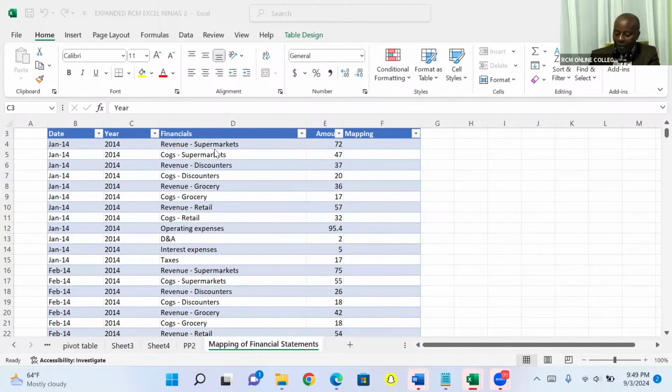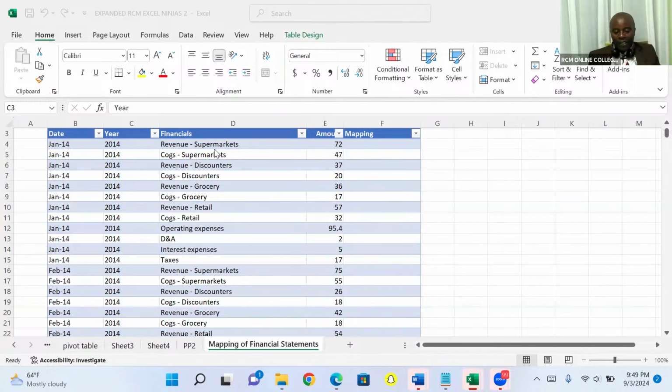I'll subtract operating expenses for me to be able to get what we call EBITDA, earnings before interest, tax, depreciation, and amortization. Once I get that, I will be able to subtract the DA to get EBIT. Once I get that, I'll be able to less interest, and then I get, in this case, earnings before tax. And then I subtract tax. I just wrote this for my own use, and then I'll be able to read for you in Excel.